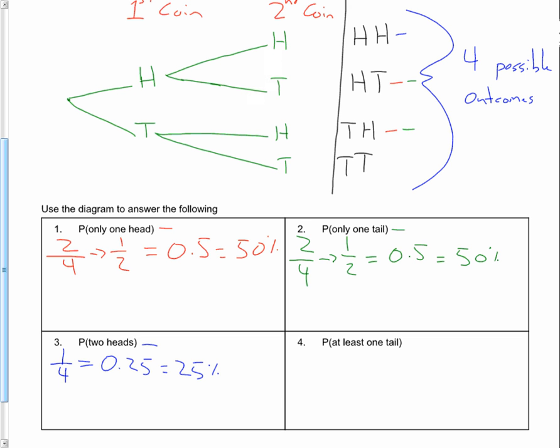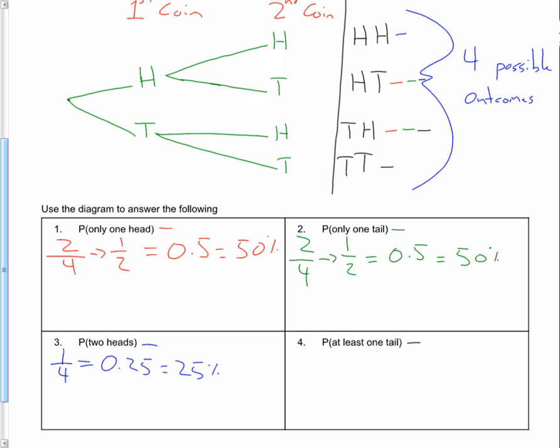Finally, question 4 says we need to get at least 1 tail, and we'll mark this one in black. Any of the outcomes where I got at least 1 tail is fair game. I got at least 1 tail here. In fact, I got 2 tails in that last trial. I got at least 1 tail here where I had a tail and a head, and I have at least 1 tail here where I had a head and a tail. The one at the very top where I have 2 heads, I got 0 tails, so that doesn't count.